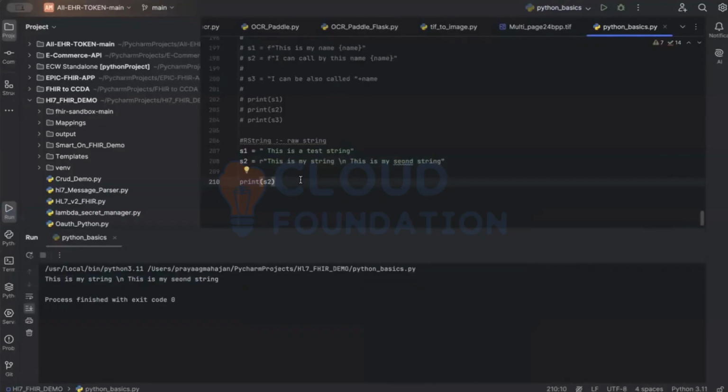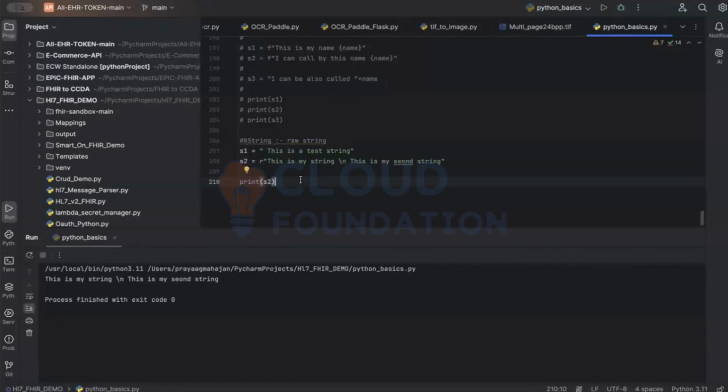Clear enough? What is the F string? Why do we use a raw string? Just a small question again: what is a raw string and why do we use a raw string?